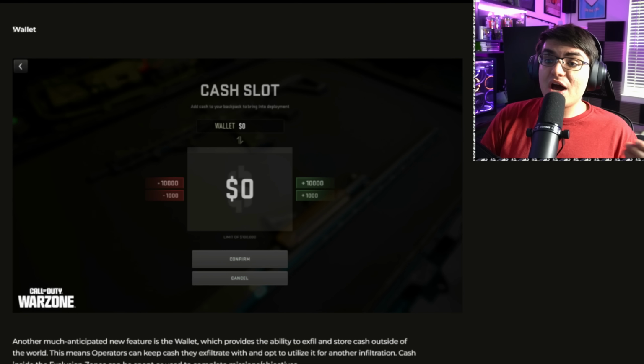By default, you're not going to have the wallet. You're going to have to unlock this in the forward operating base. But once you unlock it, you're going to be able to use this feature, which I think is going to shake up the meta for DMZ.